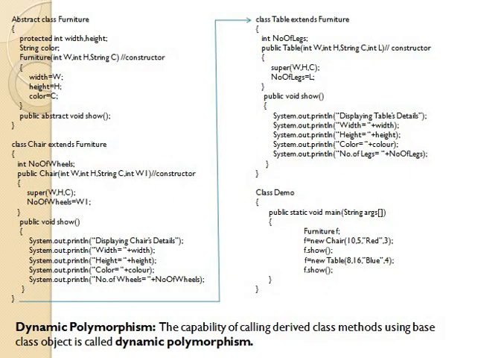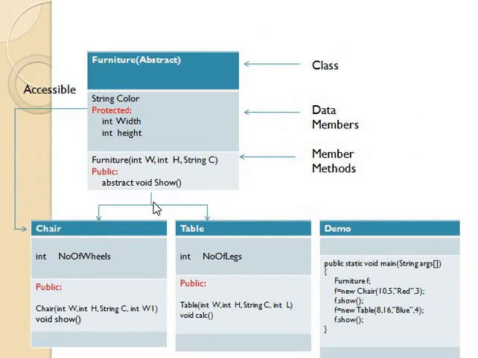Now what type of inheritance has been furnished by this abstract class furnisher, then the derived class chair and the derived class table? The type of inheritance that is furnished by these three classes, that is furnisher, chair and table, is the hierarchical inheritance, because when the derived class chair inherits or acquires the properties of the abstract base class furnisher, and also the derived class table acquires or inherits the properties of the abstract base class furnisher, we can say that multiple derived classes are acquiring or inheriting the properties of a base class. And when multiple derived classes try to acquire or inherit the properties of a base class, such type of inheritance is known as a hierarchical inheritance.